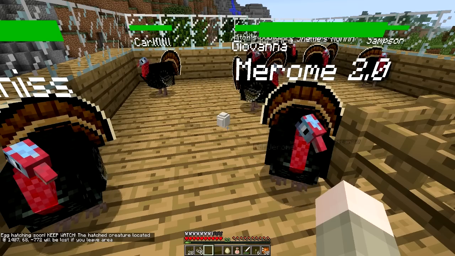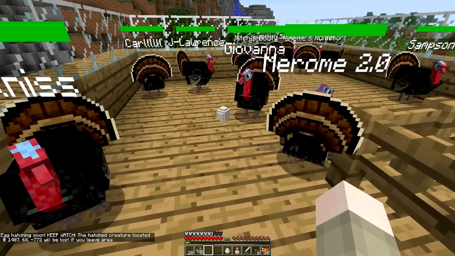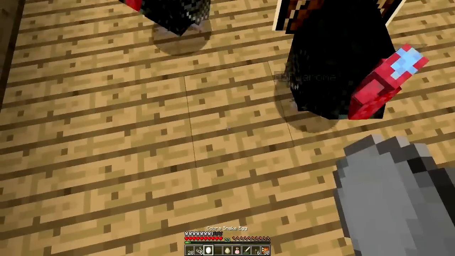What? Oh, it broke into an egg. It didn't turn into a cobra. All right, I'm waiting patiently for my snake. My slippery snake. Egg hatching soon. Okay, you just got to keep watch. Don't leave the area. You got to stare at it. You got to stare it down. I'm looking right at it. You got to sit on it.